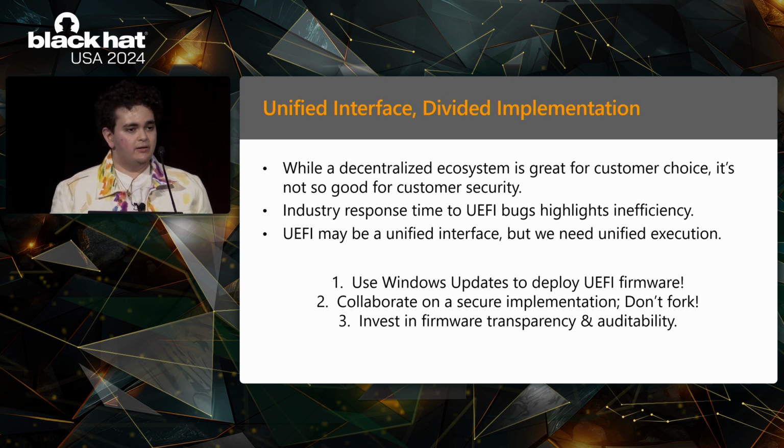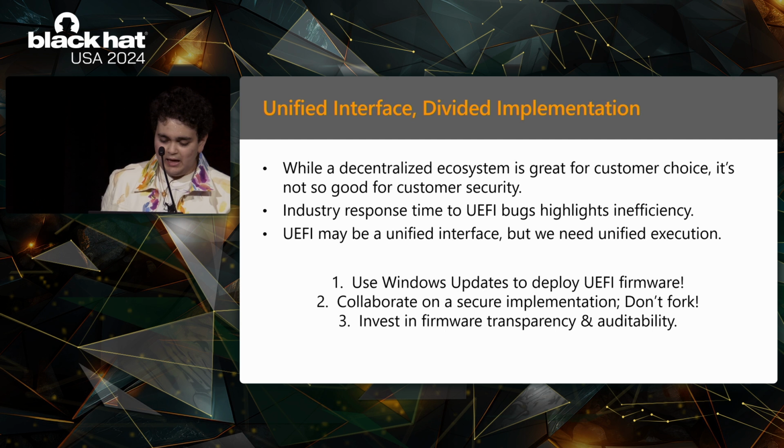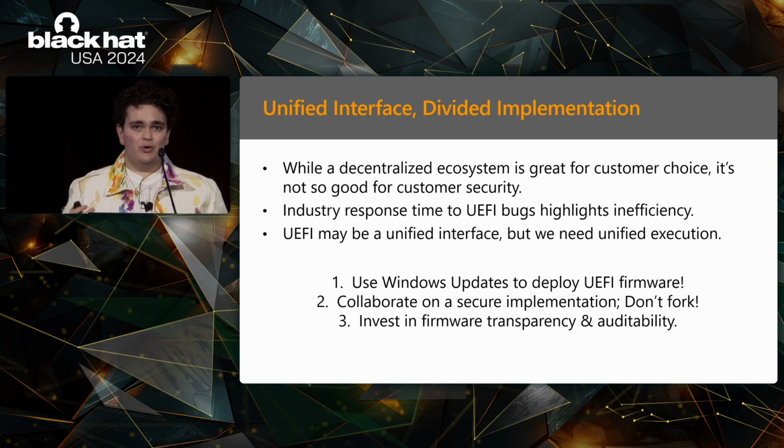I think that we need to collaborate more on secure implementations and try to get away from the forking problem. So stop creating forks of these shared code bases, especially the larger ones with a lot of attack surface, because it's really hard to manage security when you have so much code, so many shared code bases, and so much attack surface.